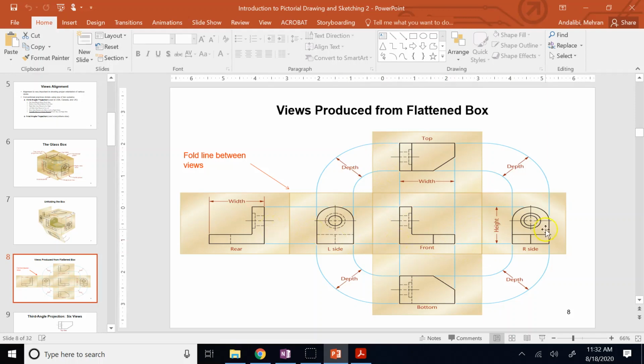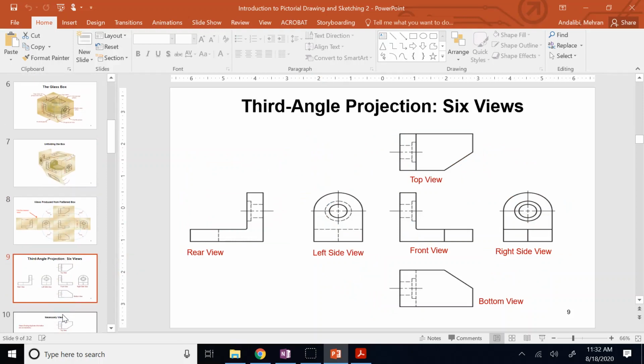Second, you see that there is redundancy. For example, you see top and bottom views almost identical. Left and right almost identical, except for some visible lines being invisible, and vice versa, and the same for front and rear. So we really do not need to keep all of the 6 views. Every pair of them has one redundant. So what we do is we try to keep 3 of them, and we throw the 3 others away because they are redundant. We highly avoid redundancies when we do drafting.